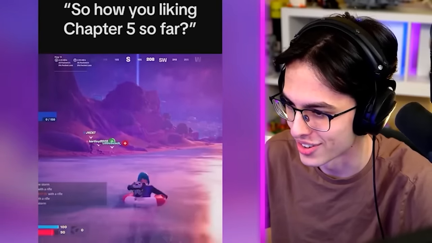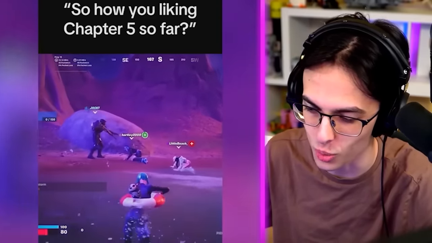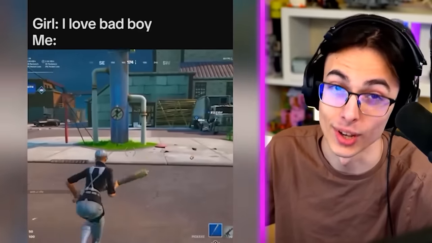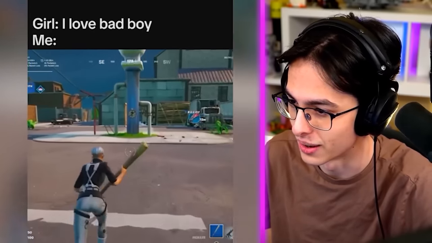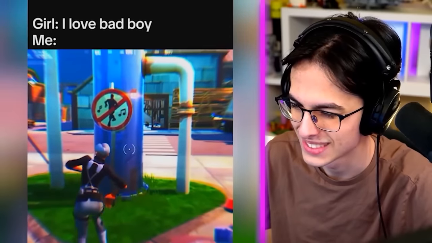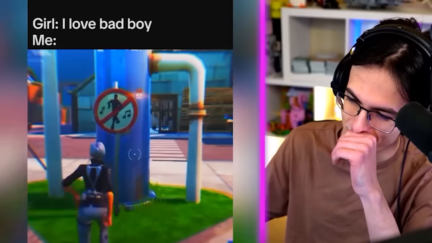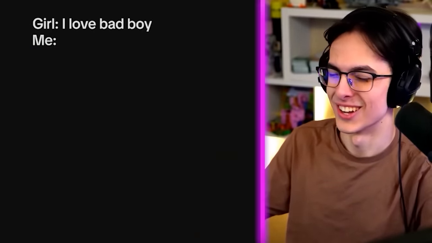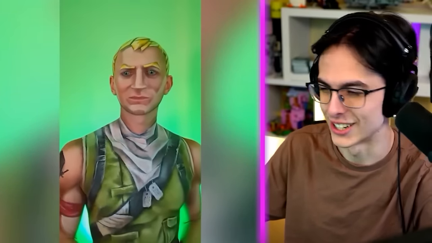How you liking chapter 5 so far? Okay, to be entirely fair, if you're playing squads and you die in a one tick storm, that's a skill-based issue, bro. Like, actually, I love a bad boy. Me. Don't hit the emote. Don't do it. Oh, God, man. This is too cringe for me. Oh, no, dude. The edit, like. I'm gonna visibly cringe too much.